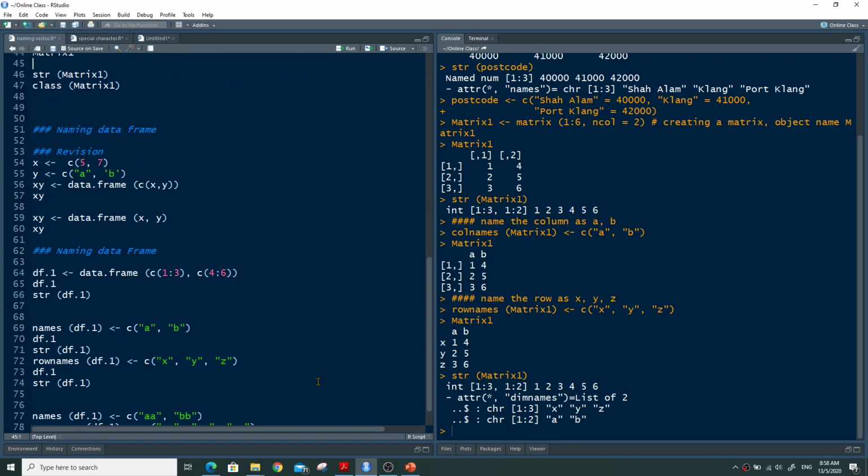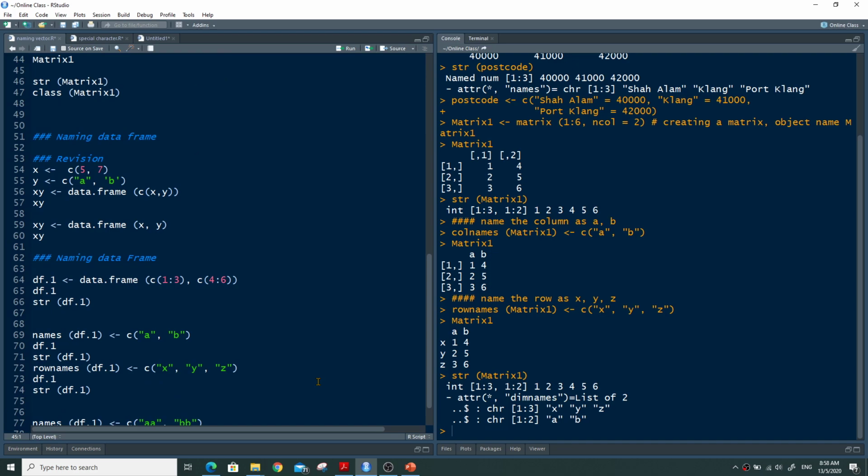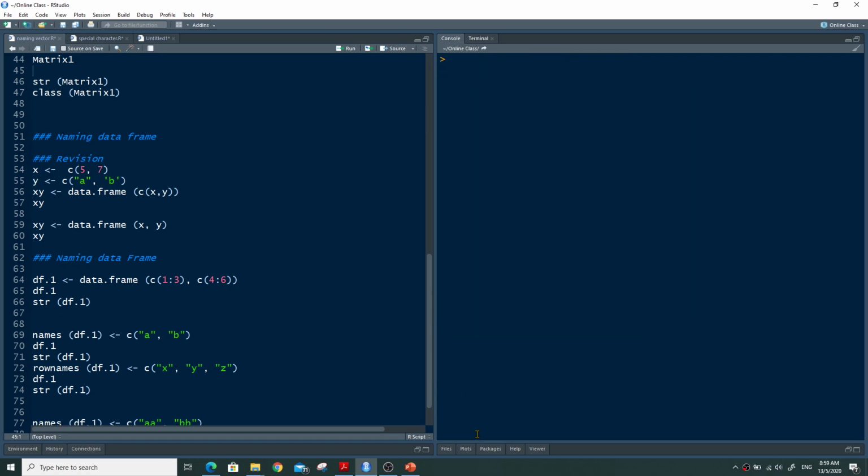Okay, lastly, I will talk about data frames. So, data frame. Let's do some revision. Suppose that you have these vectors x and y. Like I said, when you create a vector, you need this c function.